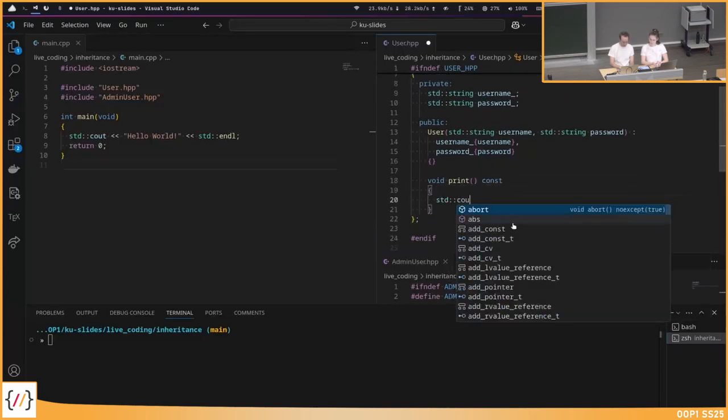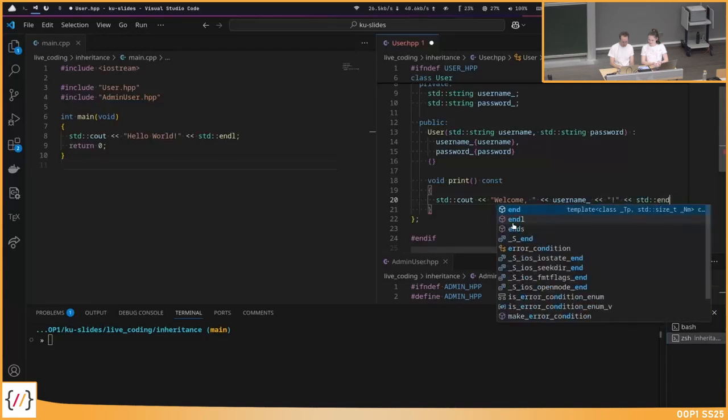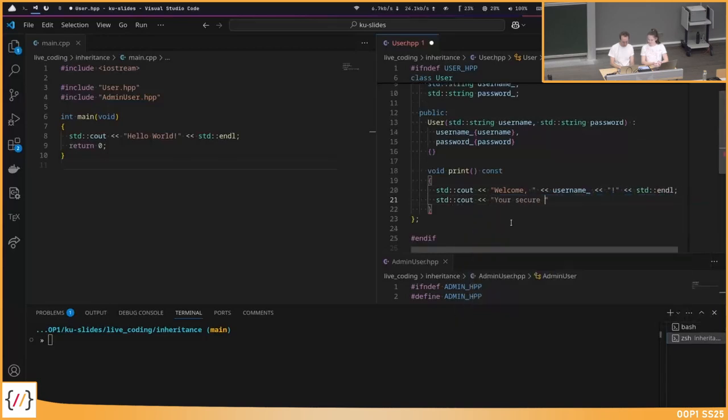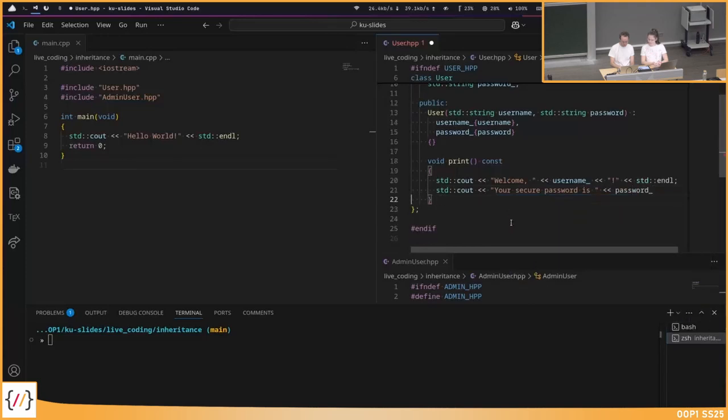Maybe we have some specific text prepared: "Welcome", the username, "Your secure password is", and we print the password, something like that.